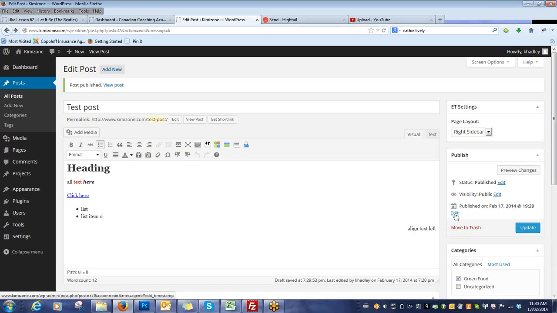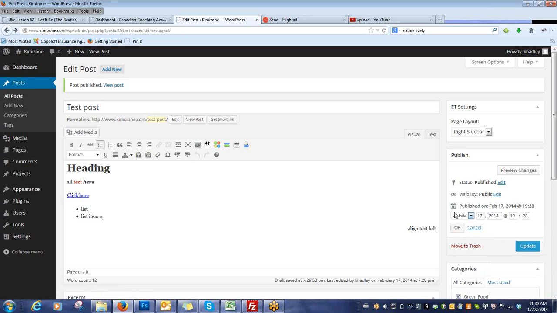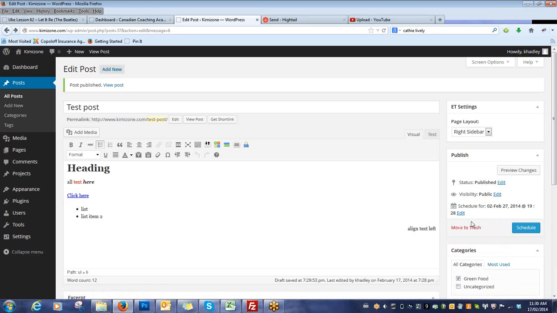You could actually use this feature over here. If I want this published on February 29th, it's not going to show up as a blog post yet.